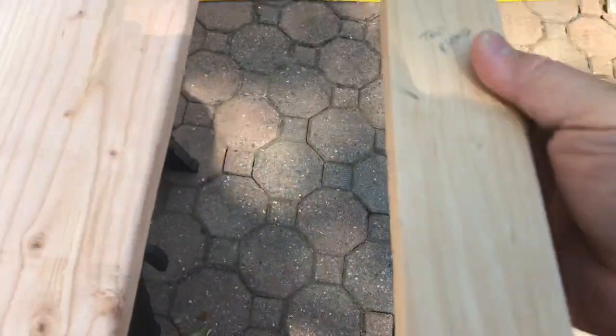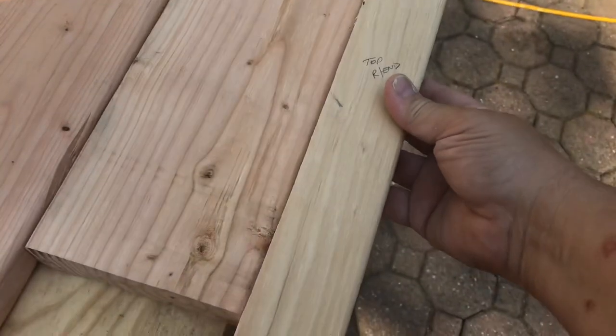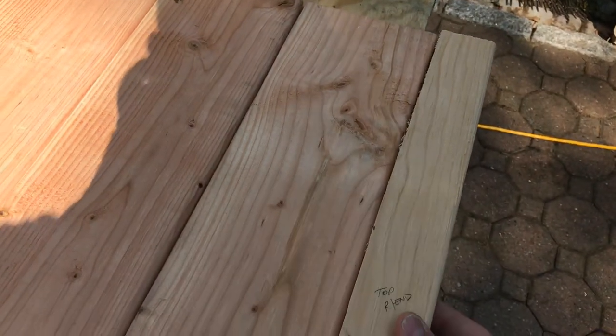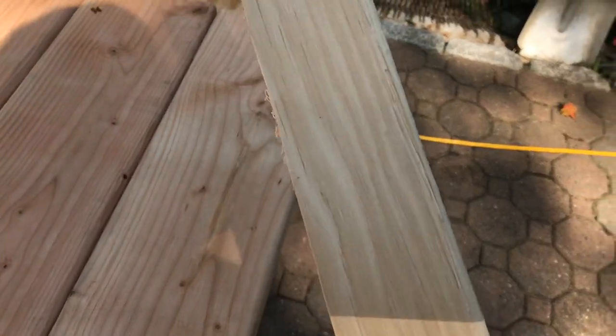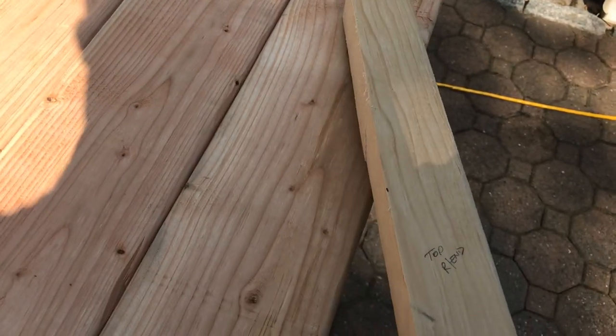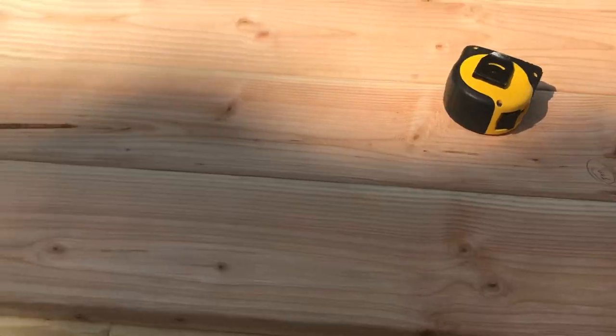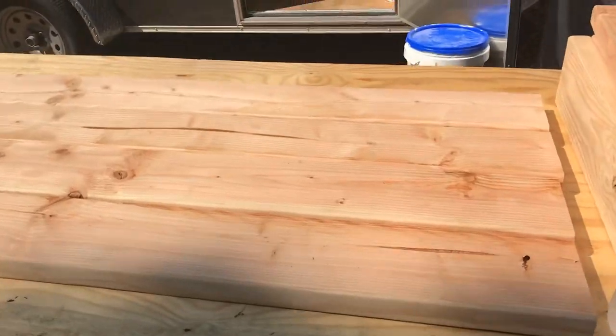Take your time and cut one at a time. I ran out of material so I had to cut a filler piece — this will be the end piece that goes towards the wall, making it 68 and a quarter inches, so you've got to rip a piece. You can either use a table saw or do like me: mark it and use your circular saw or hand saw. So let's flip these over, line them up, and I'll show you how we use this jig.